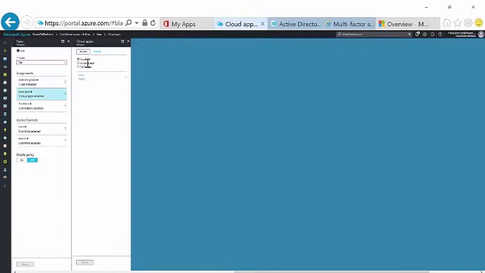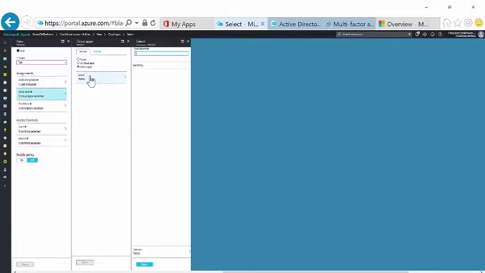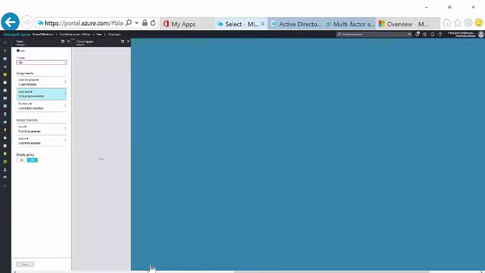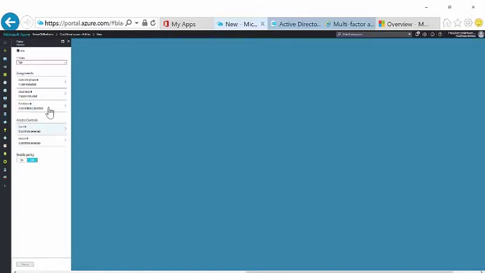Choose which cloud app I want to assign it to, so I can choose all apps, selected apps, again exclude certain apps. If you've got ones that you consider to be pre-approved, I could go to the IT service if I wanted to and add that, or I could add in another one, such as DocuSign. And then I can start to go through and decide, well, what conditions do I want to apply to this?